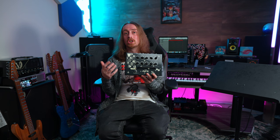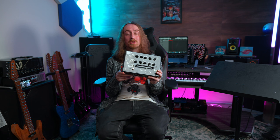Now, one thing I want to say, though, is that if you were to play live, this is where I think this is genius, because you can essentially power a cab on stage, but you could send to the front of house from the cab sim out and essentially use a monitor, and that would be all you need. That is your rig. You could, of course, put this on a pedal board and you've got a setup. Super easy, super portable, but it's also great for recording, and that's one thing which we'll maybe talk about later on. First, maybe I should just walk you through what is on the back then.